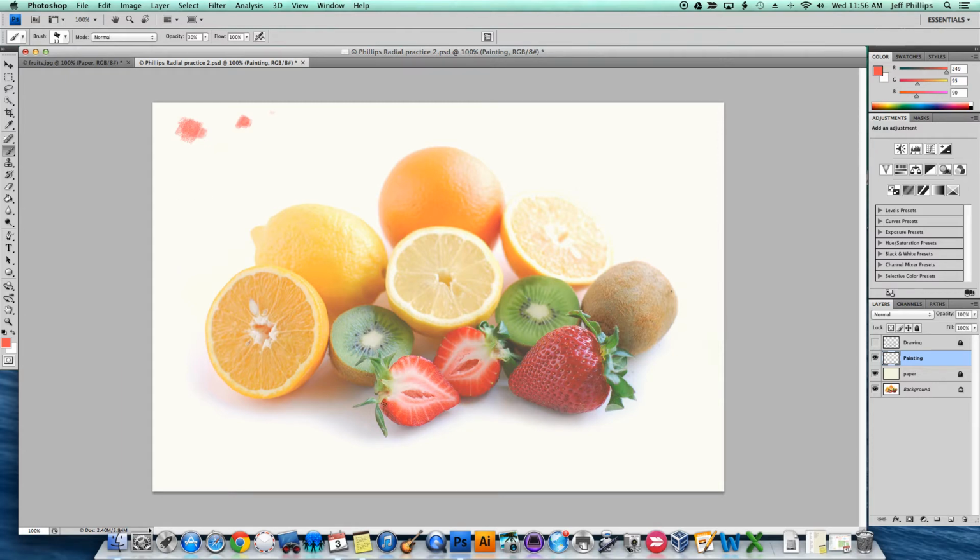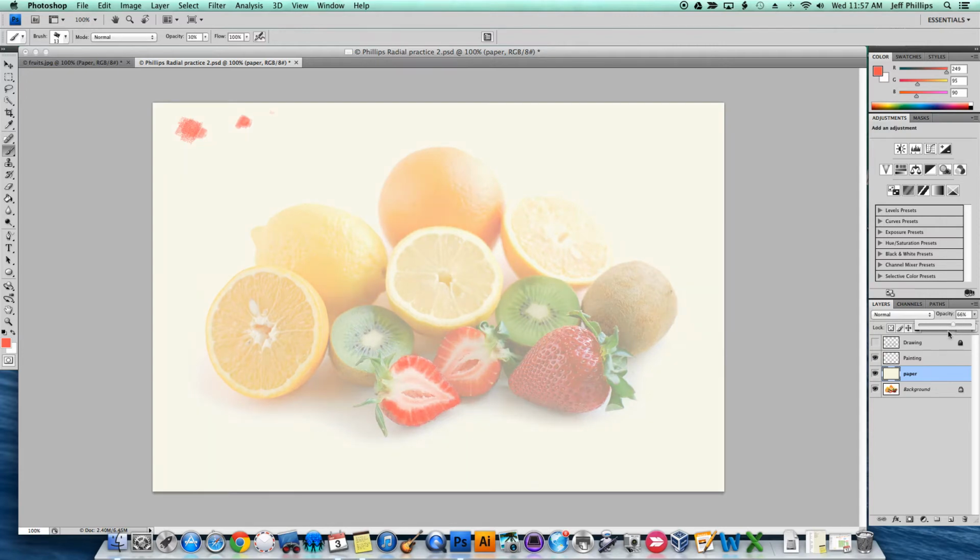So I'll go back here and I'm just going to do the outside edges of this strawberry. Because the color is so accurate, it's kind of hard to see. I'm just going through here and going over this. And honestly, now that I'm doing it, I think I may want to raise the opacity on my paper layer because I'm really having a hard time seeing it. So let's go back here, unlock, and bring this up quite a bit. I really don't need to see much of the image underneath, and what I really want to see is my painting. That's probably pretty good. I go back to my painting layer, and I can see it a little better. There we go. Make some of these areas a little darker, like this.